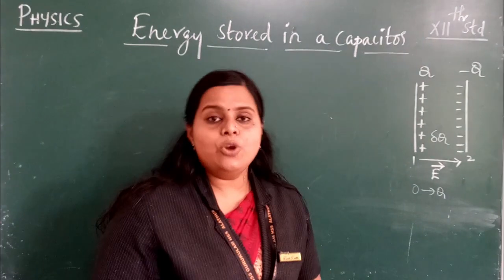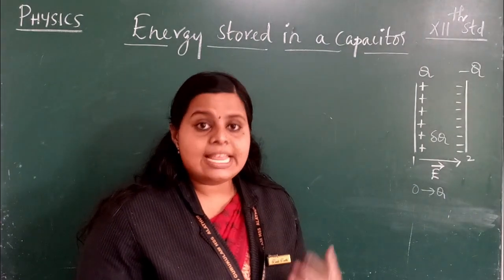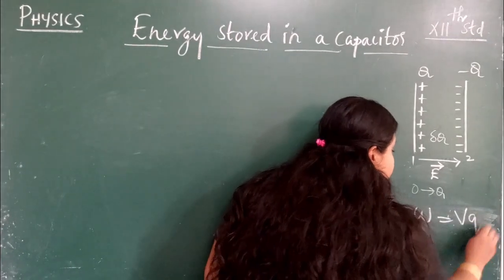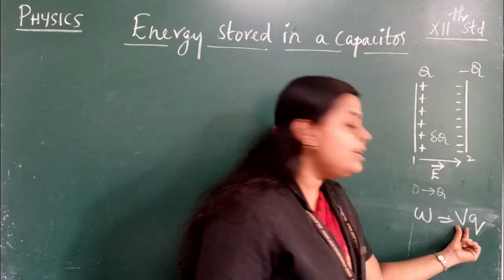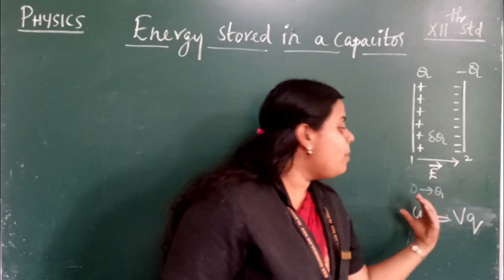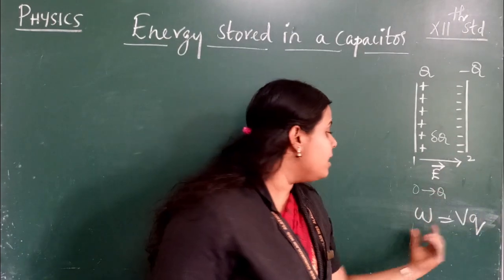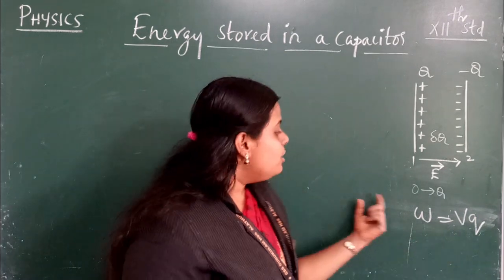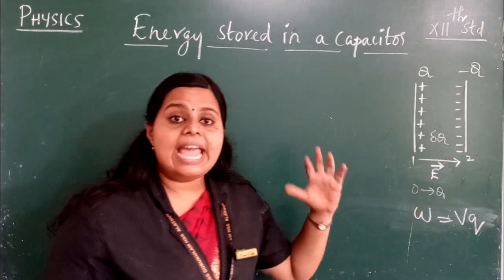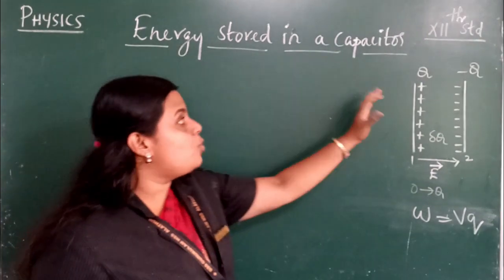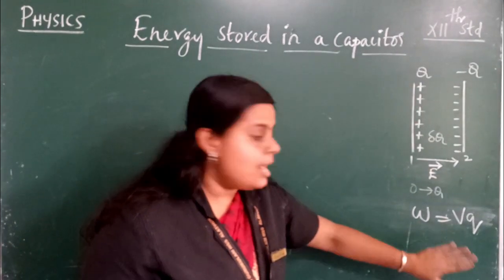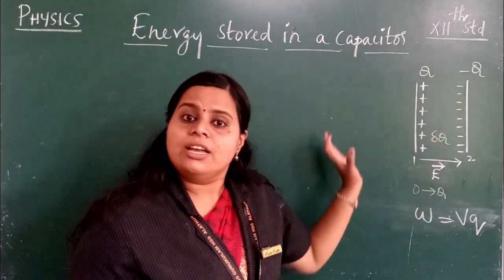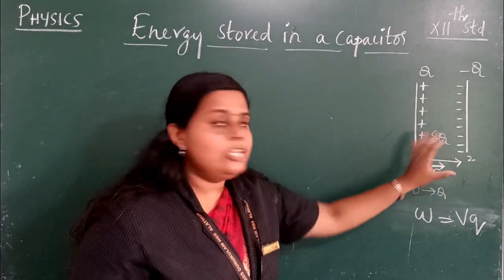So already we know that the work done, the expression for work done, that is W is equal to V into Q. അല്ലെ, V പൊട്ടൻഷ്യൽ ഉള്ള ഒരു പ്ലേസിലൂടെ നമ്മൾ Q amount of chargesനെ ട്രാൻസ്ഫർ ചെയ്യുകയാണെങ്കിൽ VQ will be the work done. Right, so here we have to derive the expression for energy stored in a capacitor, and in this case നമ്മൾ electric field against ആയിട്ട് വർക്ക് ചെയ്യാണ് അല്ലേ? And what about the nature of this work?